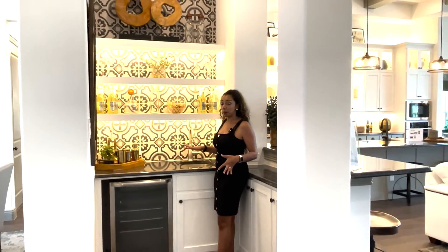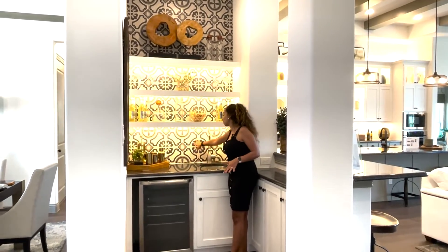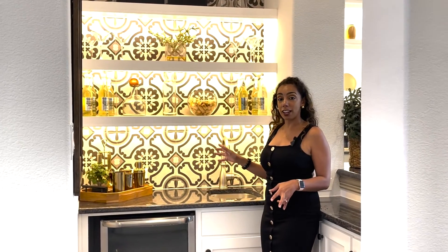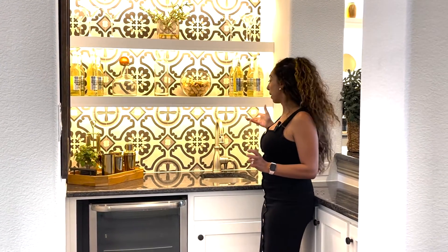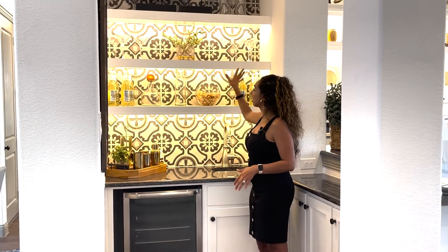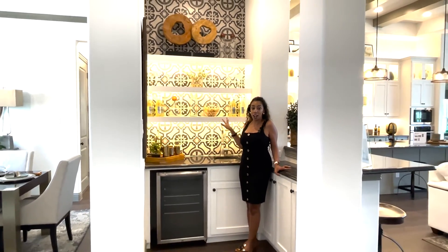...do a decorative tile on the backsplash. It kind of makes it look like it's a fancy wallpaper, but this is actually tile. It's not a big space so it's not busy — it just adds a little bit of a punch and gives that extra dramatic feel to the space. I personally love it. You can accessorize it and style it the way you want, but this gives a great backsplash and makes it look very fancy.